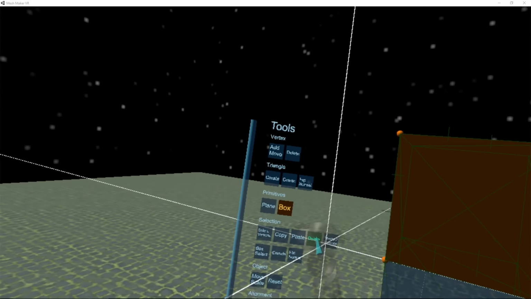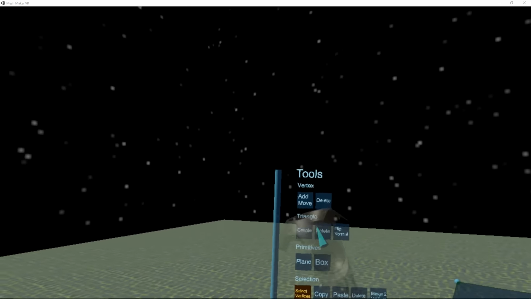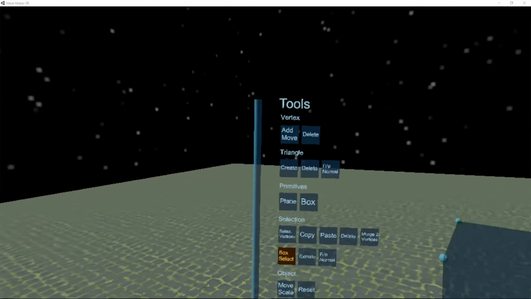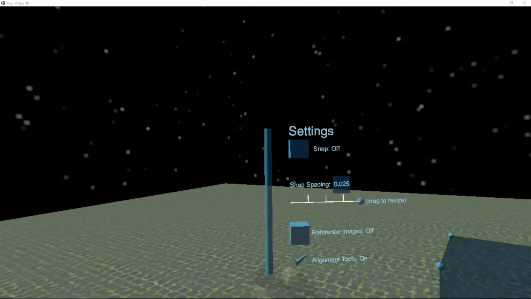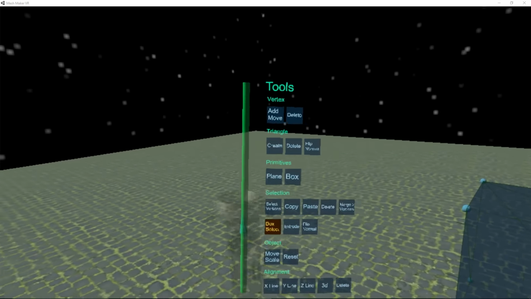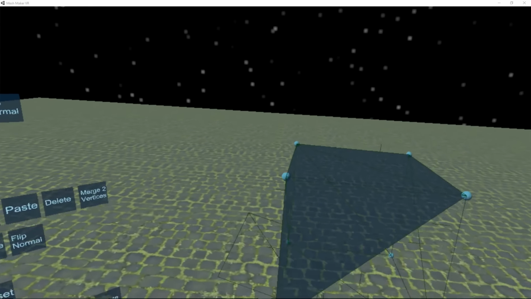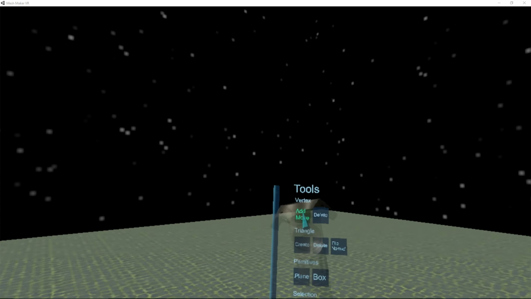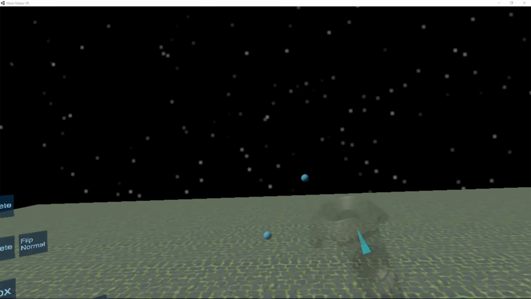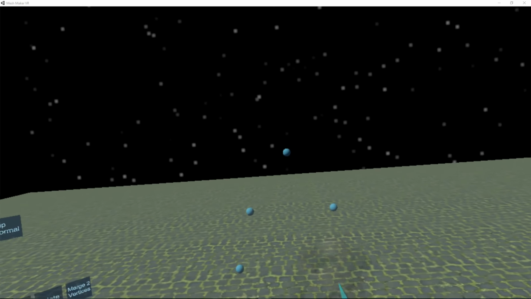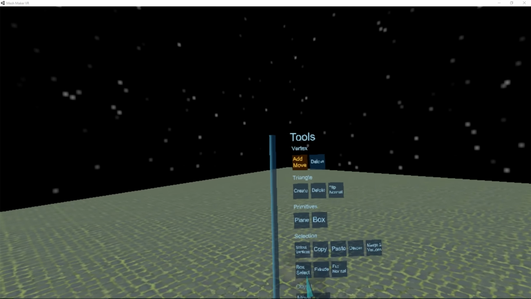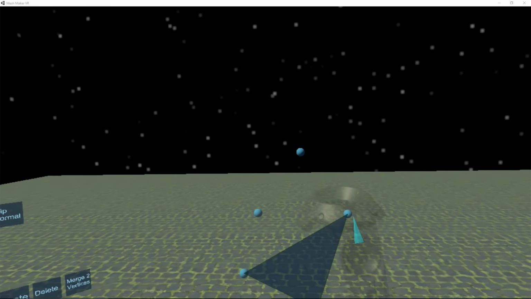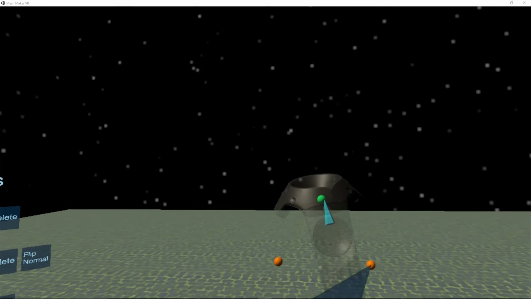Okay, let's delete that. Let's actually box select, and let's turn off snaps. They get in the way a little bit. And we will box select this. There we go. Delete it. Okay, final feature. Let's create some vertices. We're going to create 2 triangles that are attached by 1 point. So this is using just the standard tools that have been with Meshmaker VR since the beginning.